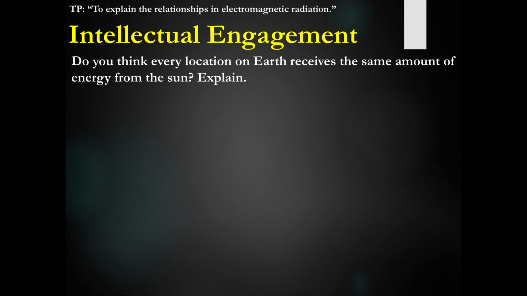So we have the most intense insolation happening there, which means that you would have the warmest temperatures in that region. The further north you go and the further south you go, your temperatures will begin to decrease. All right, and then once you get up to the poles, it's going to be extremely cold. That's where you have your very cold air masses, your Arctic air masses. So, does every location on Earth receive the same amount? No, because the Earth has a curved surface. You're going to have the most intense radiation when you have that 90-degree angle between the sun's rays and the surface of the Earth.